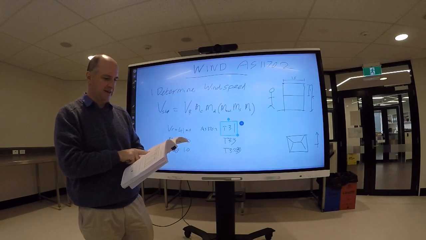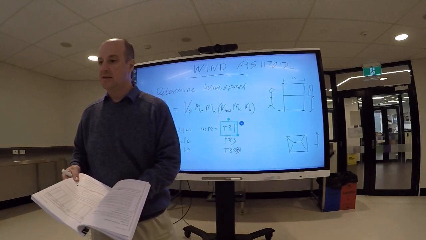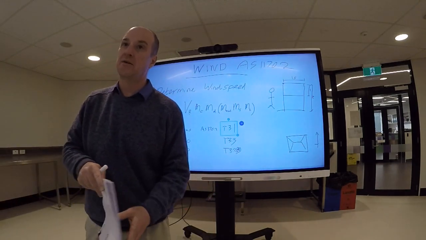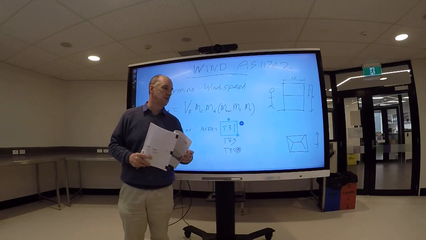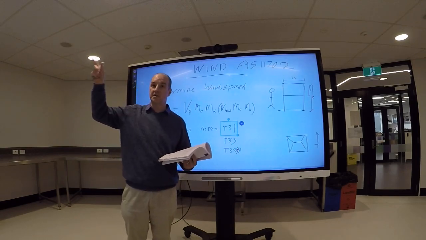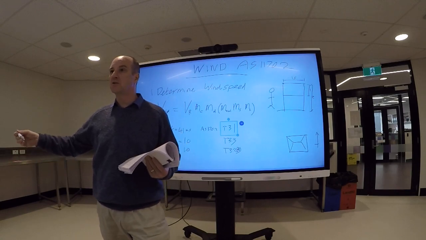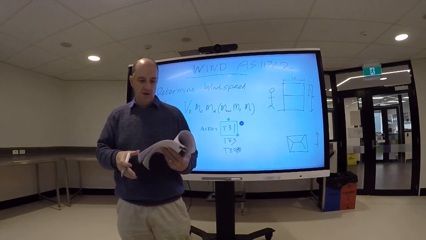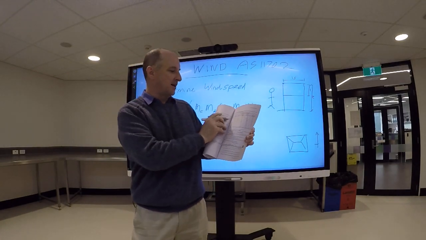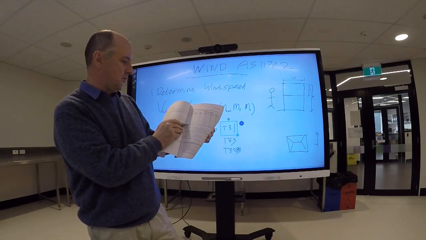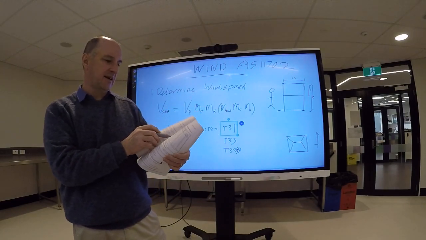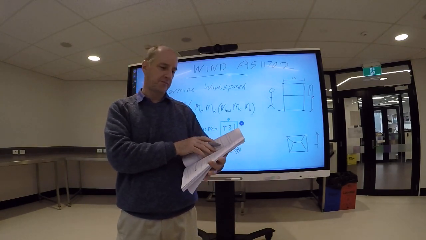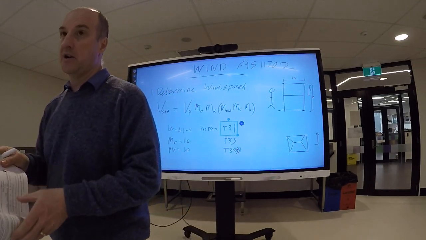So our MZ category takes into account two things. One is the height above the ground and what the terrain is like around it. Basically the higher up you go, the faster the wind blows. That's because as the wind blows across the ground, there's friction there, it slows down. So this table has a height from less than 3 meters all the way up to 200 meters, and it has a factor which varies from 0.97 all the way up to 1.39. So what is our terrain category?